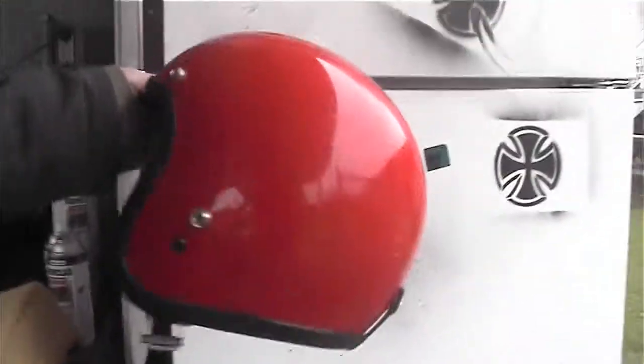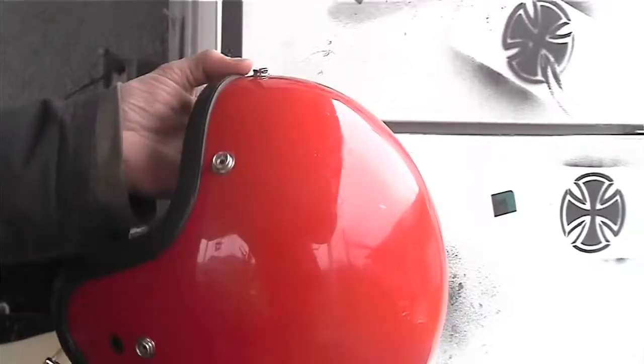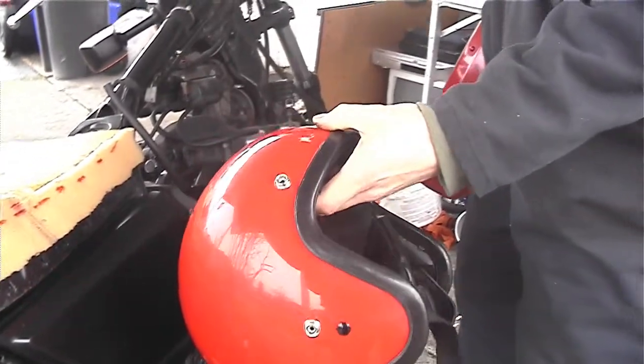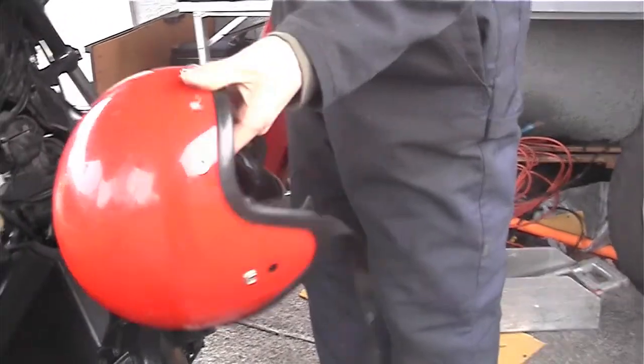Yeah, there's the helmet, Remy, for when you watch this. It's funny, everything's all red and everything's going black. But yeah, I'll paint that semi-gloss, just like that. There's a little visor that goes on the front, but I think it looks kind of cool without it.